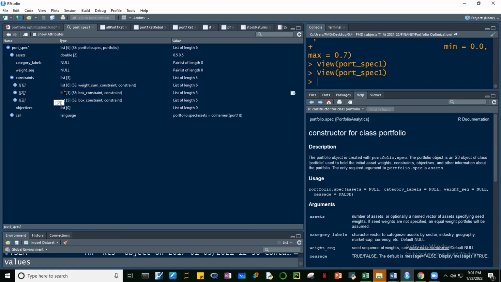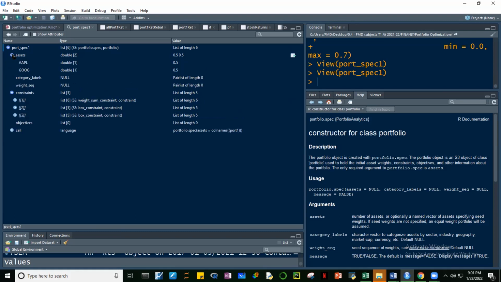So we have the constraints here now. How about the assets? If I click this, you have the Apple and the Google at 0.5 each. So this is now our port spec.